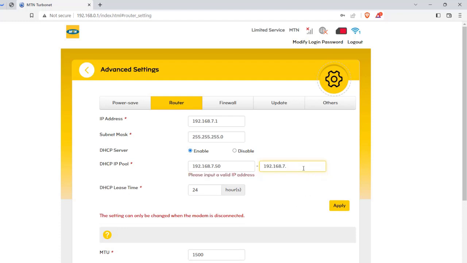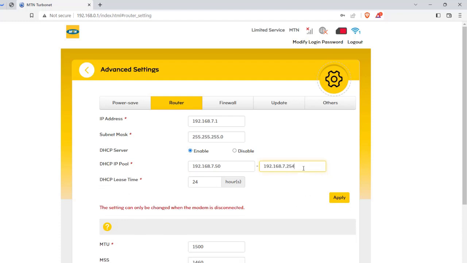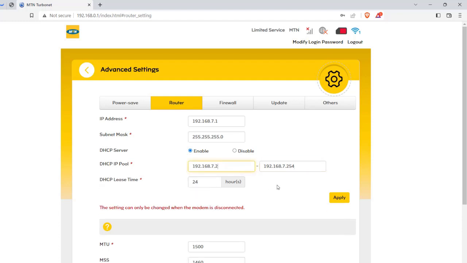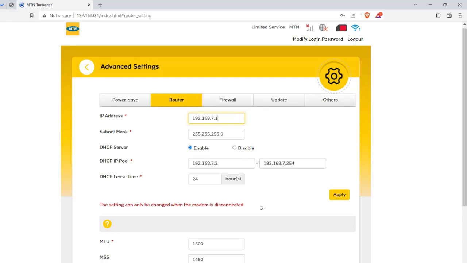So here I can change it to maybe 250, 254, or I can add more to it, or I can even start from, let's say, 2, so that I can leave this particular one out. So you can give from 2 to 254 in a raw network environment. This is what I'm going to do.